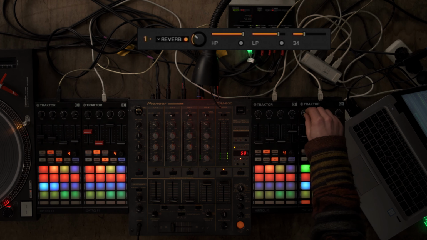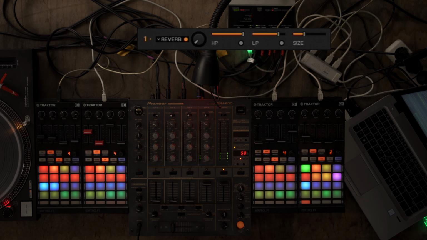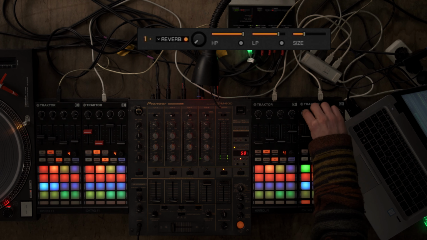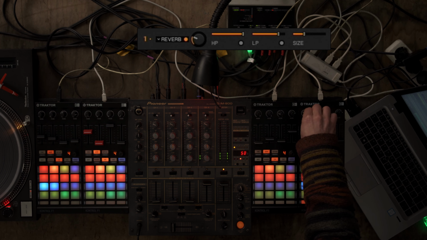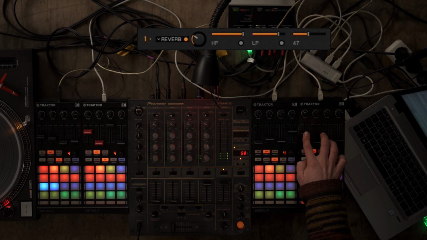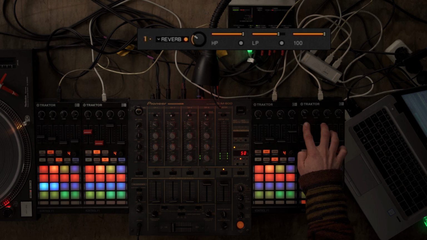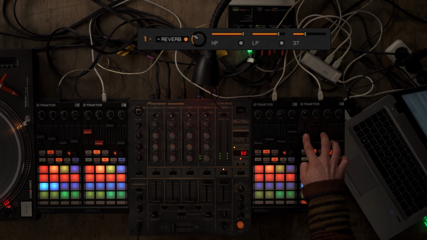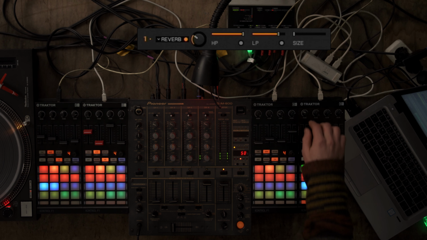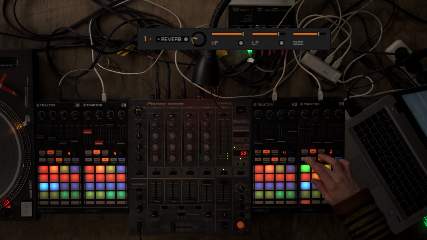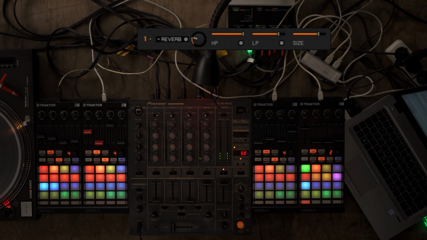Back in the performance menu, you can adjust the dry wet amount with the knob and increase or decrease the size of the reverb with the fader. I like to enable this reverb by pressing the pad of the FX unit while holding Shift. Press again while holding Shift to disable the effect. Also make sure that the little pad of the FX unit is enabled. In this way you can not only enable or disable the reverb, but every FX unit.